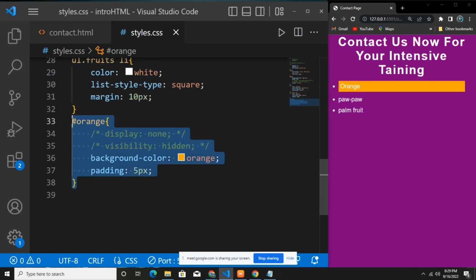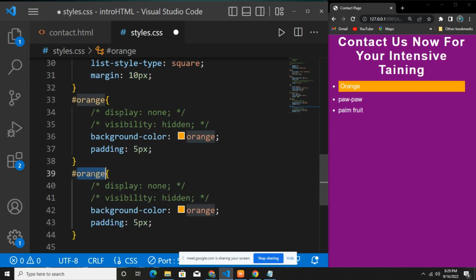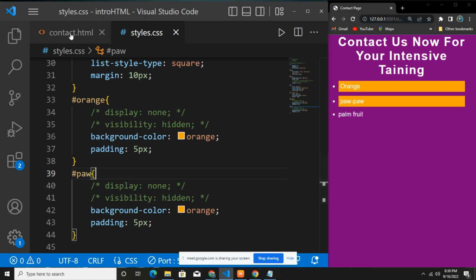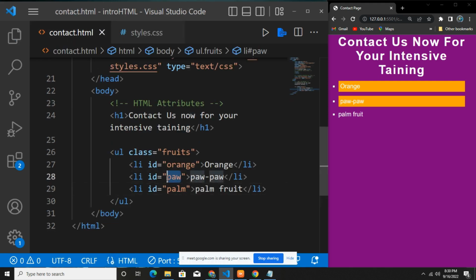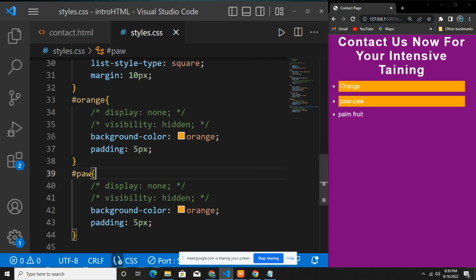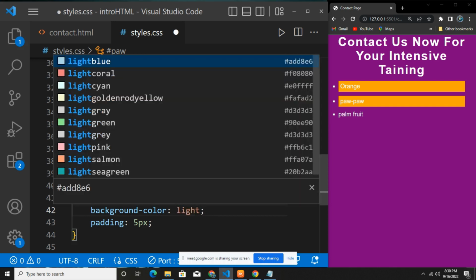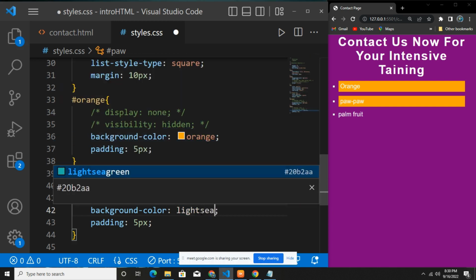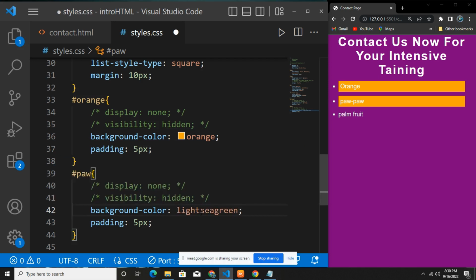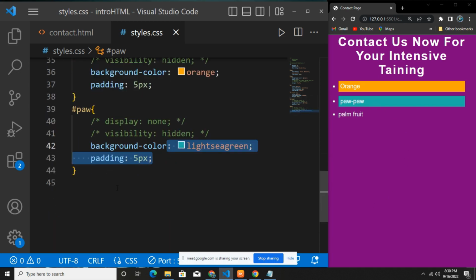So let's do that for purple again. I'm going to copy this because of our time, and then paste there. Remember I gave it a class of paw. Okay, sorry, an ID of paw, an ID. So if I go over here, you see that it's actually an ID of paw. So let's say I'm going to give it a color of green. Let me give it light green, that kind of thing. So you can actually do light sea green. Okay, so you can actually do colors like this if you want. So if I save, I actually have that color, light sea green. Okay, so that's how we can do colors.